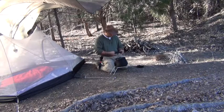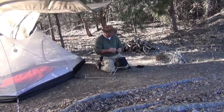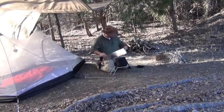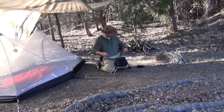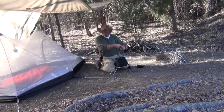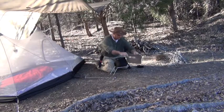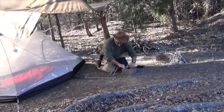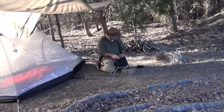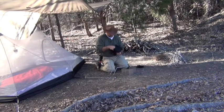Have a little windscreen. This is, I think it's a solo stove. Either that or, trying to think, thought it was solo stove. May not be. I can't quite remember, but that works pretty well. Take everything out here and show you what's in here.